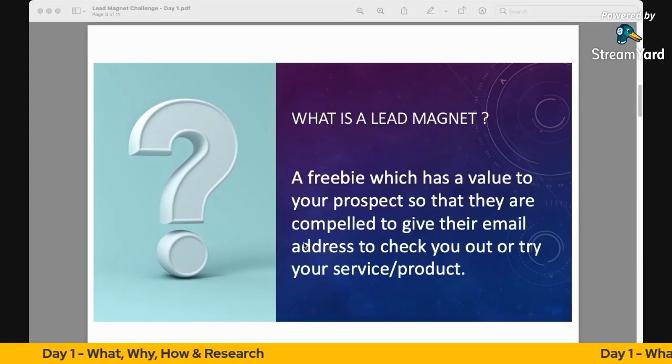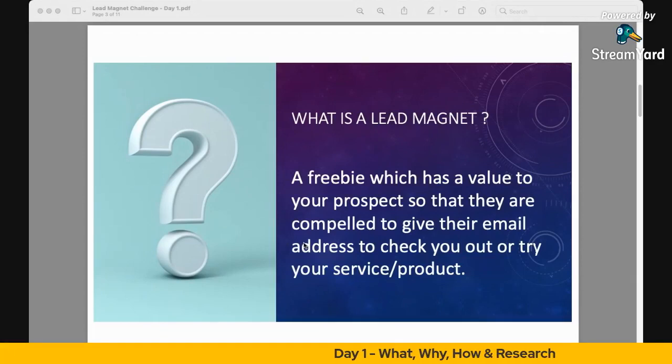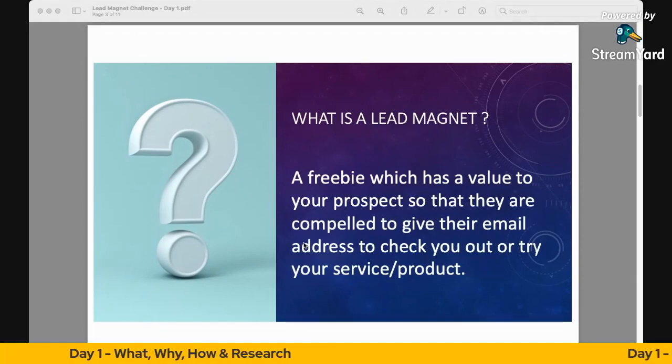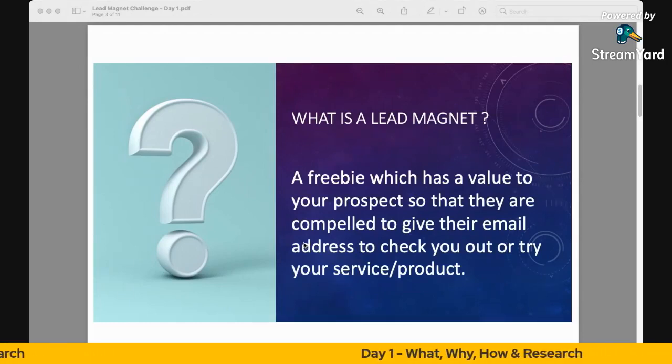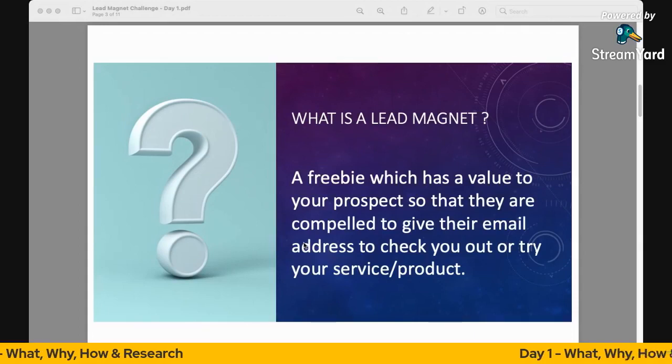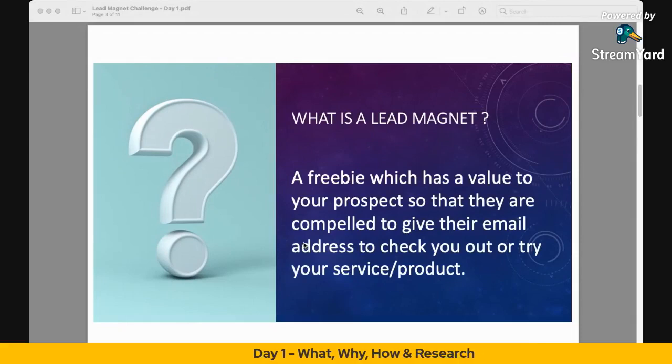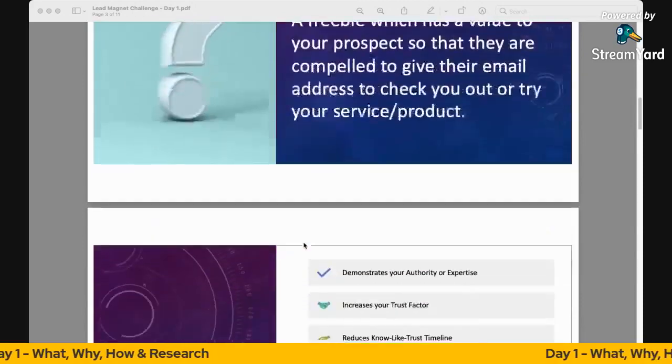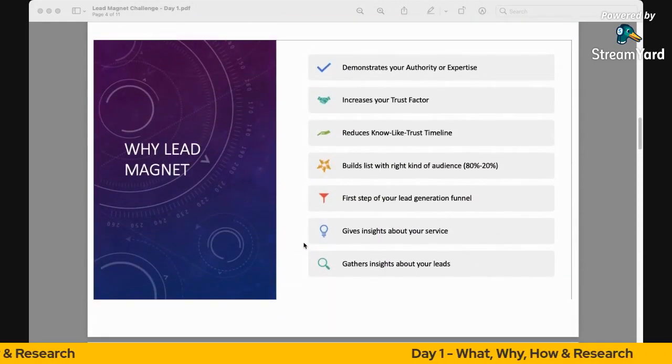But remember, now we have more opportunities to price compare. If you're cheaper, they'll come and buy from you. When you raise your price, they might go to your competitor. So how are you going to keep them loyal? That loyalty comes from affinity. I'll talk about the loyalty ladder today. And also, what is that value you're providing to them? So that is why a lead magnet should have a specific purpose to it.